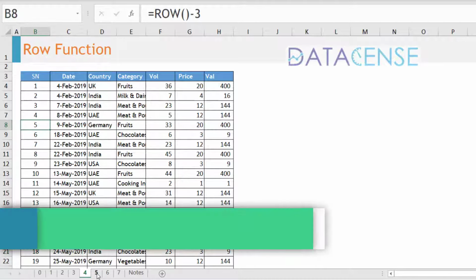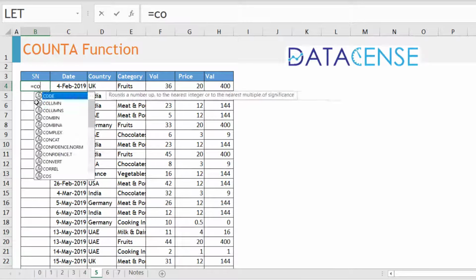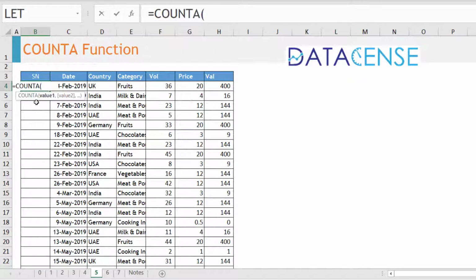Coming to the next one, you have the COUNTA function. That will count everything in the provided range. When I type COUNTA, it is asking for values. I can say the starting value is this, then a colon, and the ending value is also this. In the starting portion, I will use absolute references.